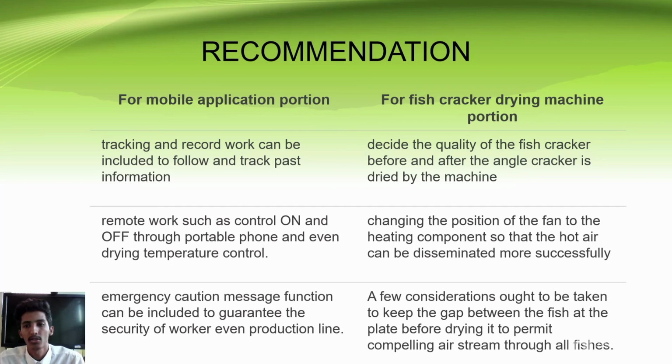For the fish cracker drying machine, we recommend deciding the quality of the fish cracker before and after it is dried by the machine. We also recommend changing the position of the fan to the heating component so that the hot air can be disseminated more successfully. A few considerations should also be taken to keep a gap between the fish on the plate before drying to permit effective airflow through all the fish.